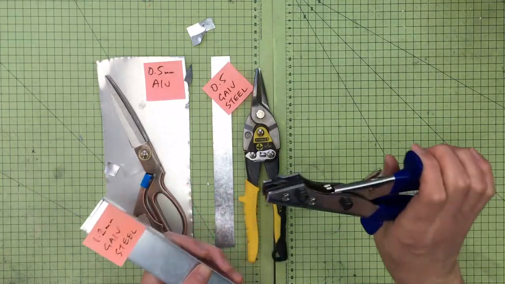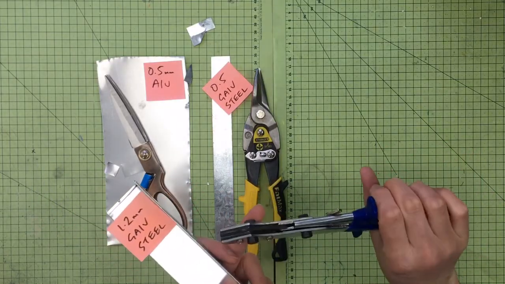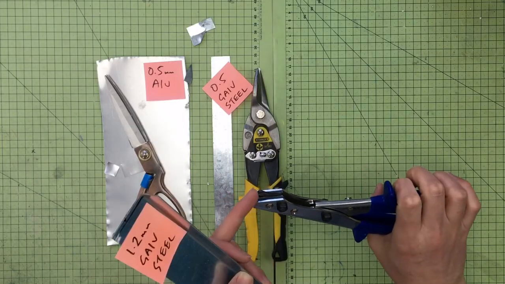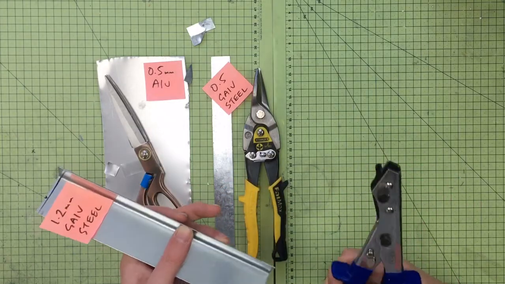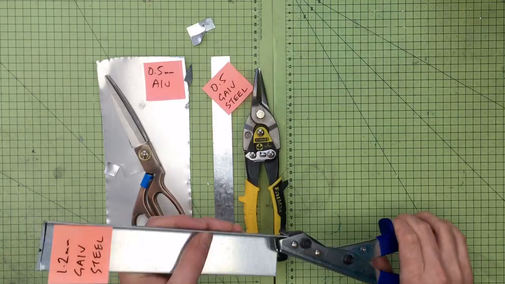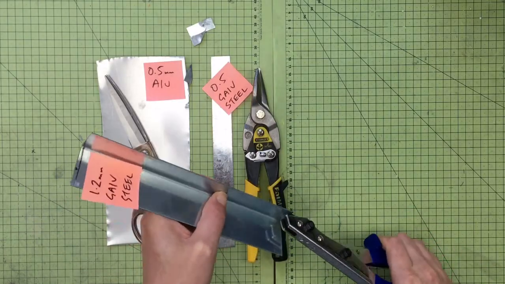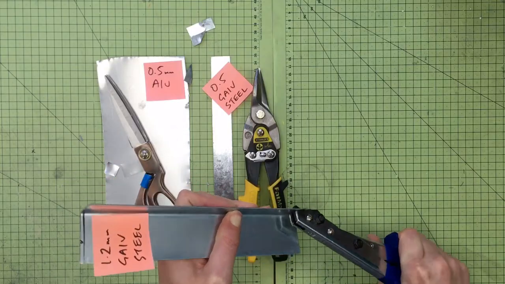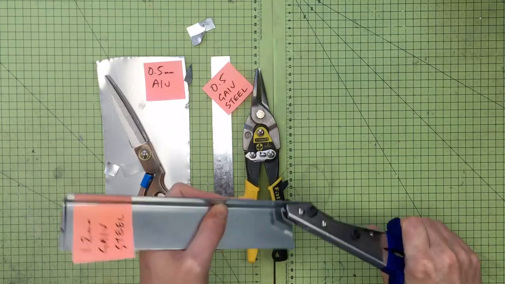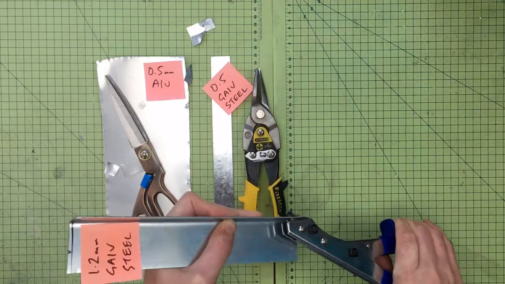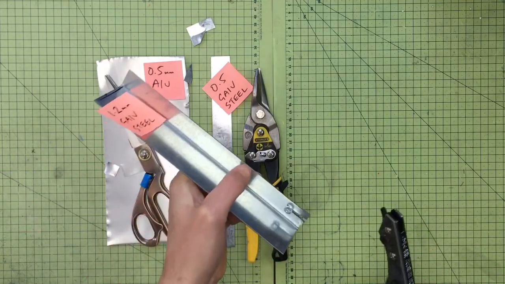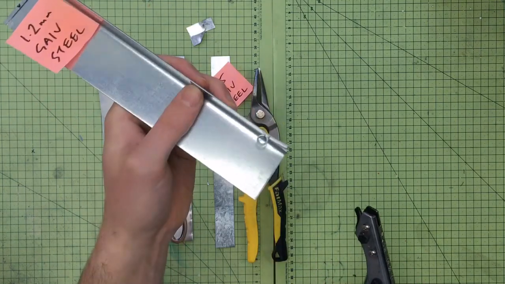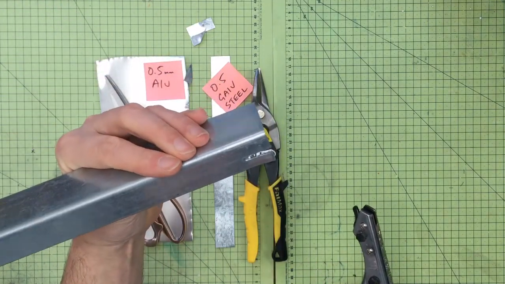These are like $15 or 12 pounds. I think they're absolutely incredible value for getting you out of a pinch. The way they work is there's this mechanical leverage putting a huge amount of force at the end, so it nibbles, quite literally. It just takes little tiny bites. It is requiring more force but it's not actually a problem.